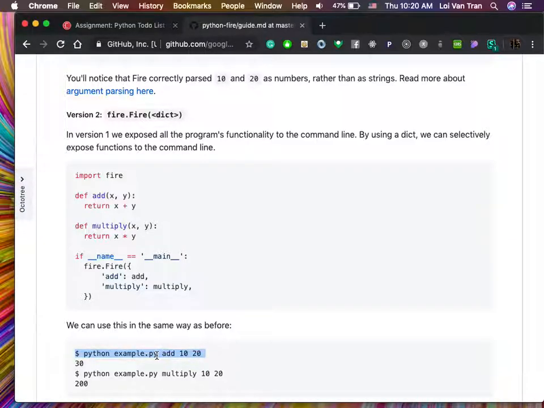So there's no magic in this library other than just helping us with the kind of UI plumbing. Otherwise, there's ways in Python you can access the command line arguments, sys.argv, sys.argc, all these things, but with this library you don't have to do that.